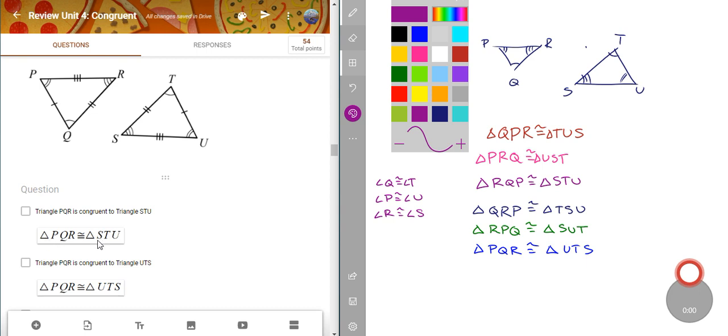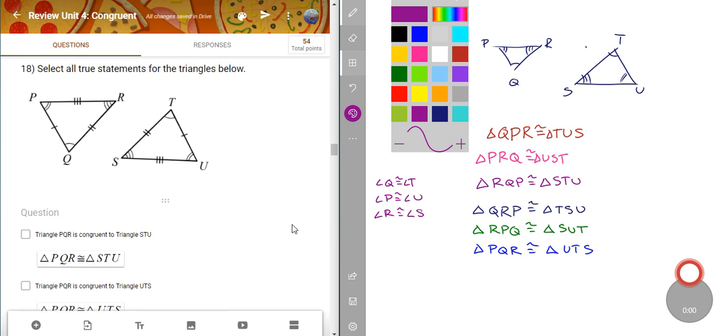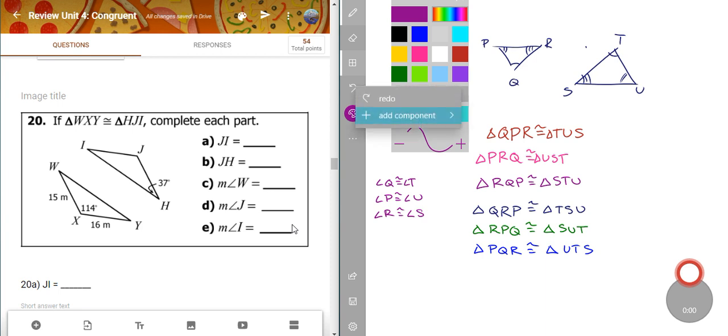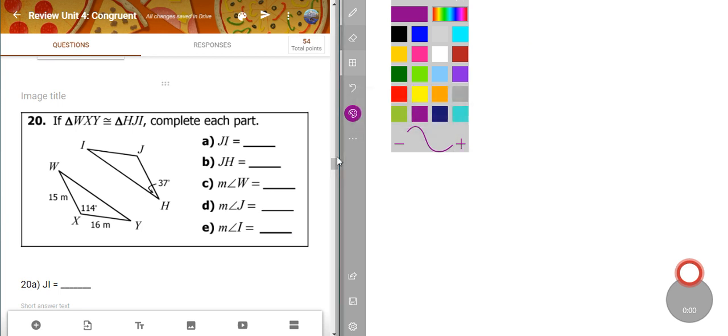P and S, oh, that won't work. So that first one would not be something you'd check, the second one would be, okay? So I think I probably spent too much time on this, but that's okay. Hopefully that makes sense. Now, once you do have a triangle congruency statement, it tells you 6 pieces of information. So we're going to use that to fill out all this missing stuff right here.